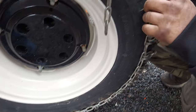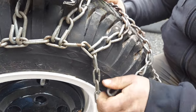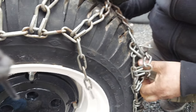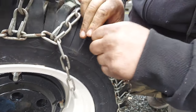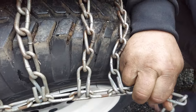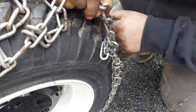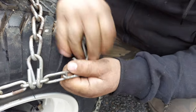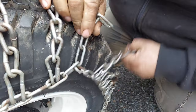Make sure the chain is not kinked on the inside or the outside — you want the inside to look clean as well. Just pull them tight. Depending on your tire size and your chains, you may have to overlap them. They may fight — you might have to really pull on them to get them to hook up. Everyone's going to be a little different, that's why you've got different links.